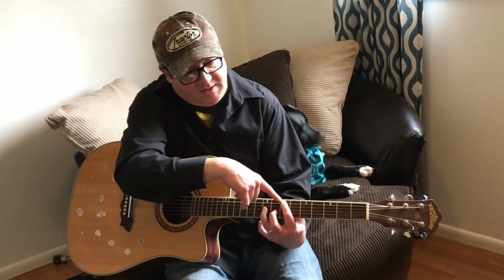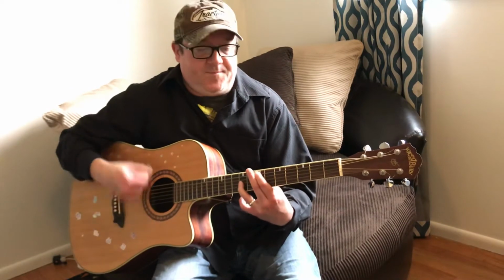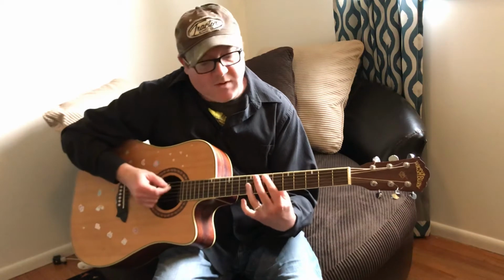I put my finger lightly on the 6th string here too, so it doesn't ring out. I just want the high part. I don't want the bass ringing out. Okay, so that's what we're going to do.